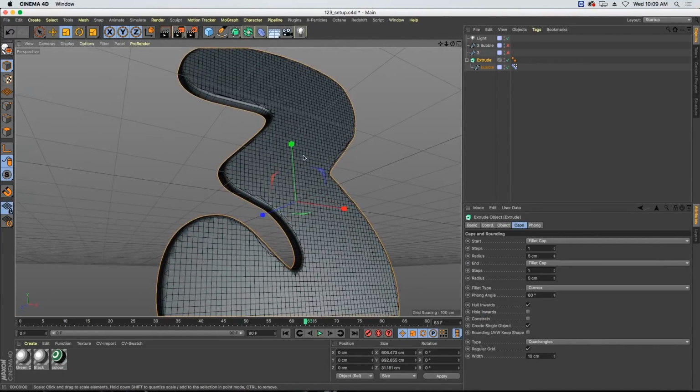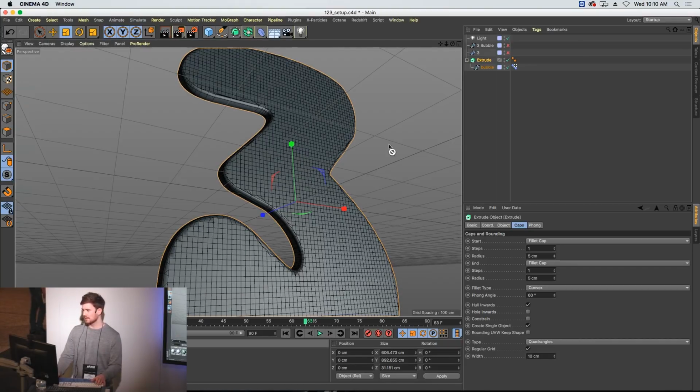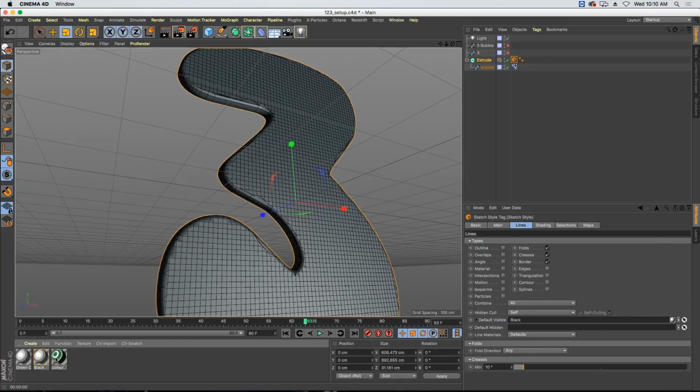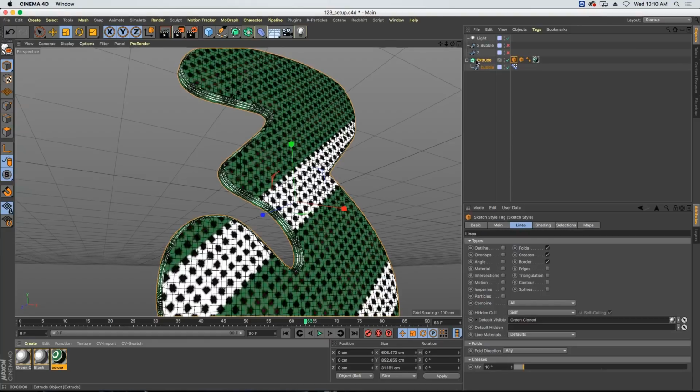And that just means, as we saw with the bend deformer, when we actually start to manipulate this with other deformers, we can push out the geometry in a nice way, so that the result is smooth. So then we can start to just drop on our materials, and these are Sketch and Toon materials, so I can just drop those on. We can drop on the color. We can drop on another one as well, which is going to control a different type of line.